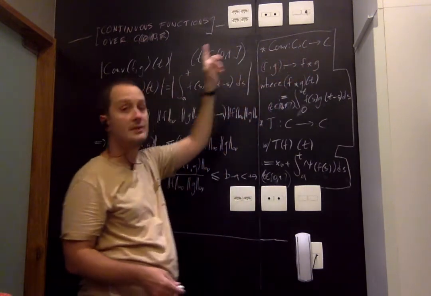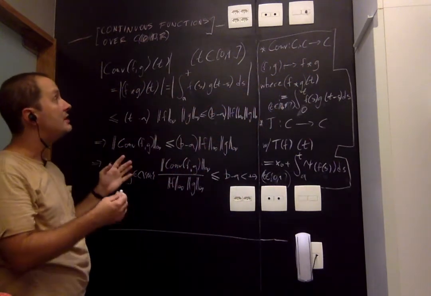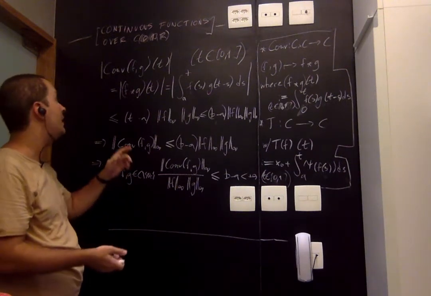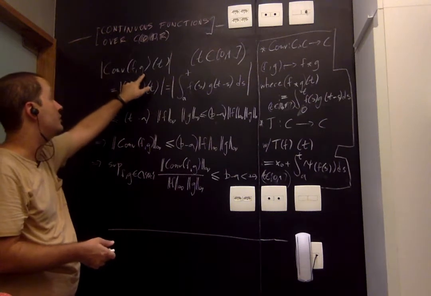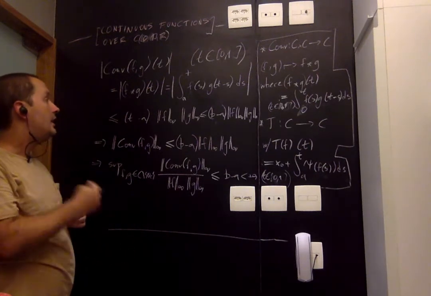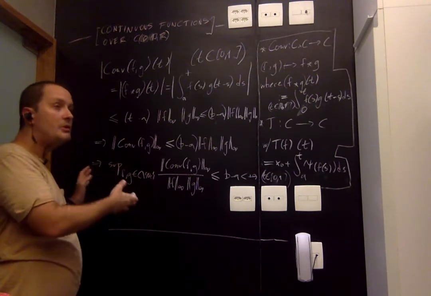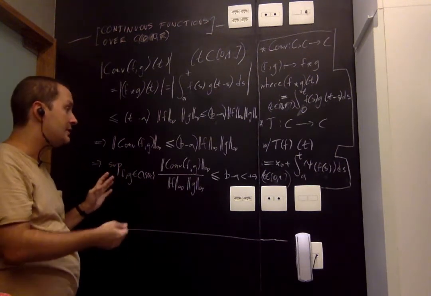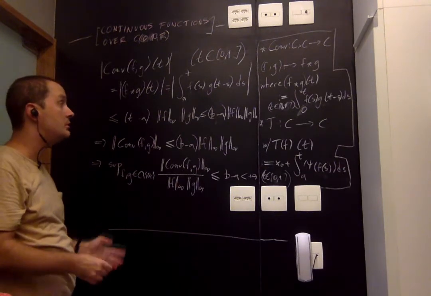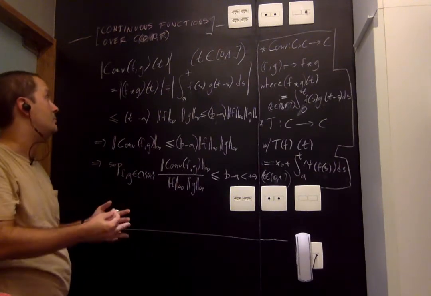So if it's true that the convolution is a continuous function, what I have here is a bilinear map from C times C to C. And to prove it's continuous, all I have to do is show it's bounded. Therefore, I have to compute the norm of conv(f, g), divide by the product of the norms of f and g, and show that the ratio is bounded above by something finite. That's what bounded means, and boundedness we know is equivalent to continuity for bilinear maps.